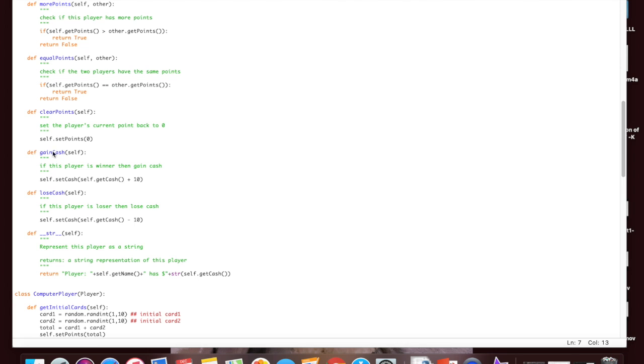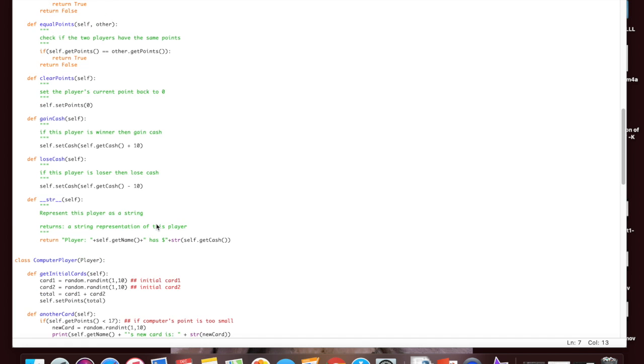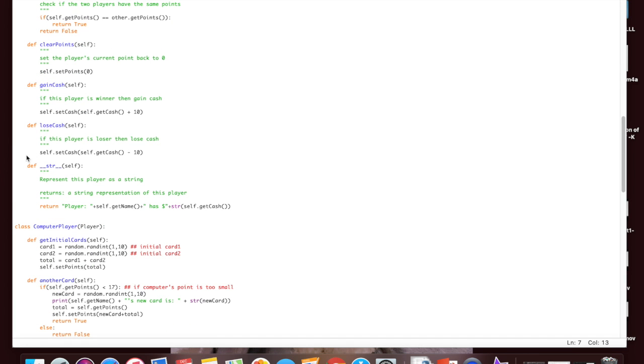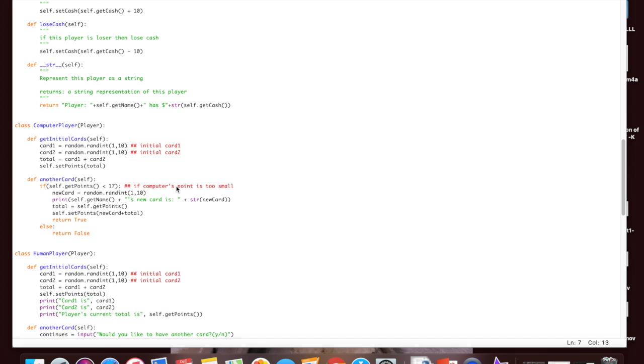We also have the gain cash and lose cash methods to set the new cash for the winner and the loser. The winner will gain $10 when they win the round, and the loser will lose $10. And the string method represents this player as a string.